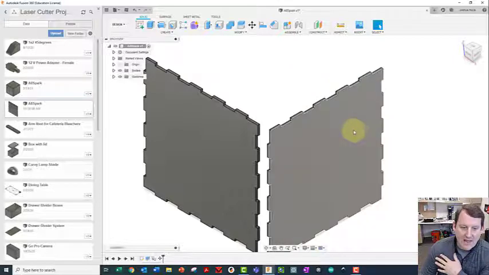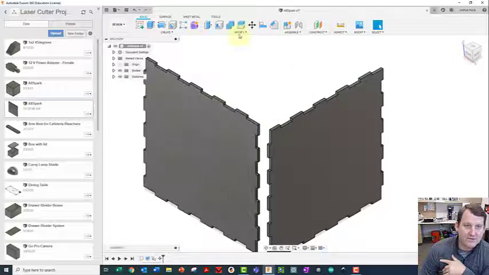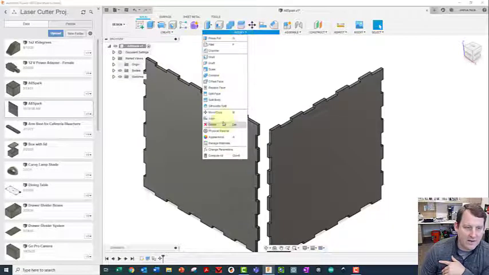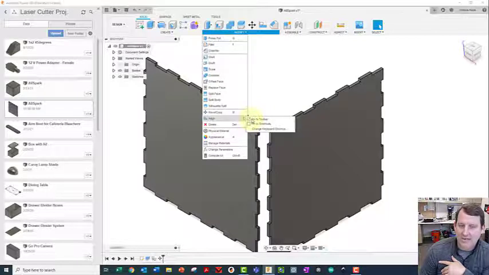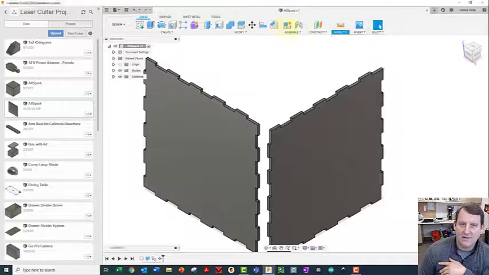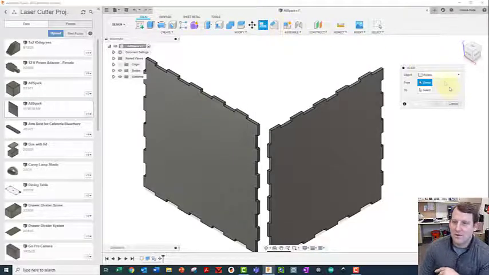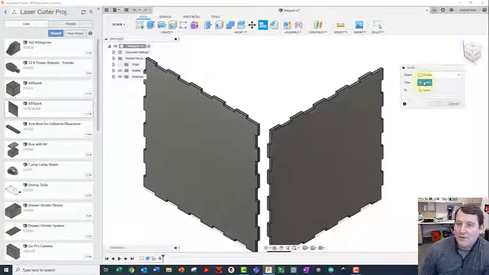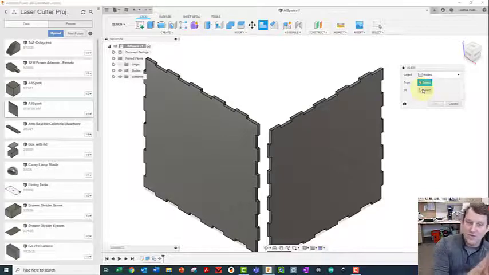Now I want to align this one with that one. So what I'm going to do is come up here to my Align tool, go Modify, Align. And if I click on these 3 dots, I can click on Pin to Taskbar. I use the Align tool a lot, so I pin it to a toolbar, and now it's up here for me to use. So I'm going to hit the Align tool. Now, the first thing I click on is a thing that's going to move, and then the second thing I'm going to click on is a thing it's moving to.